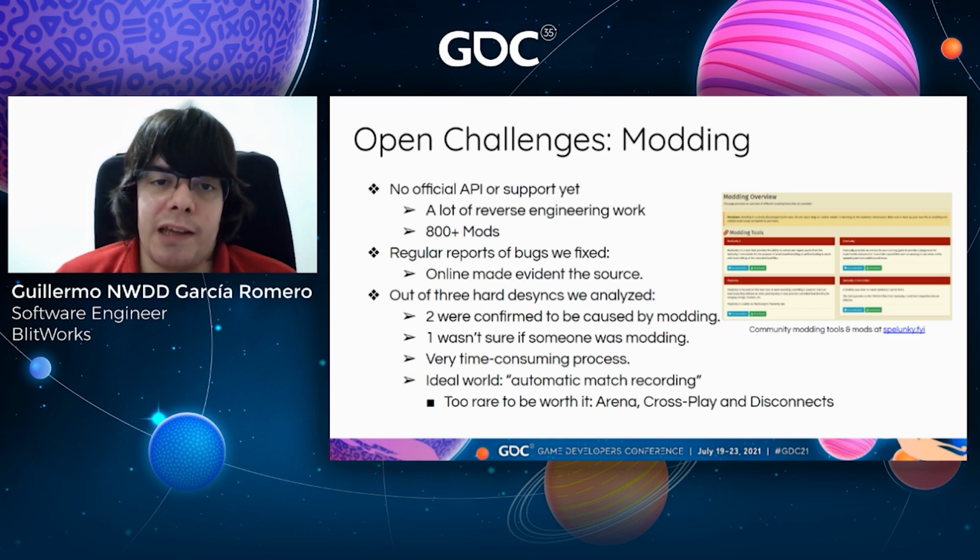Still, modding is great. We announced that we would evaluate it early on, and our plan was to fix up some bugs, then evaluate it. However, because of all the problems that came up while developing the online multiplayer, we didn't manage to do this in time, and somehow a full-blown modding community with more than 800 mods became a thing before the online was released, and with no tools and a lot of reverse engineering work. We are sure that mods are here to stay, and while it's low priority, we want to integrate mods with online in a safe way.